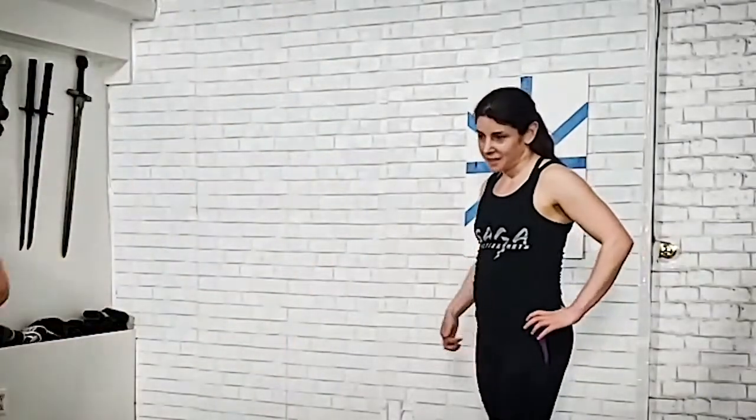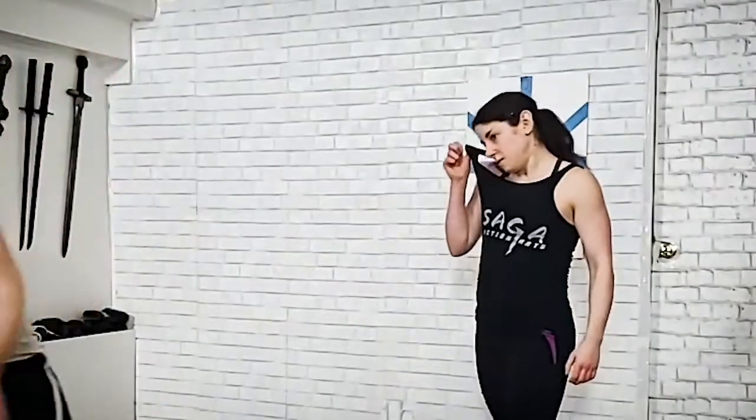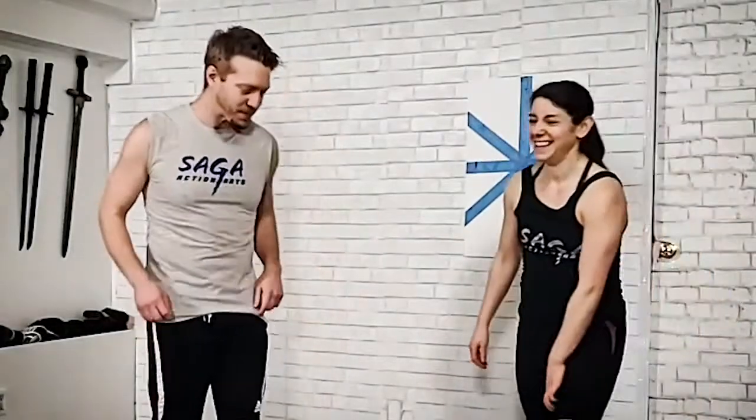All right. So those are the four basic techniques that you're going to need to implement into this choreography. We're going to add them all in as we go progressively, but now we're going to break down the choreography for you to learn at home. I'm going to check the clock. We're at 7:17, so we've got to get through this. Yes, we do. Again, it's just 14 moves tonight. So it's really short. 14 moves tonight. All right.